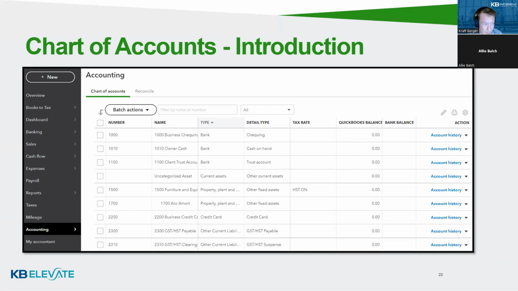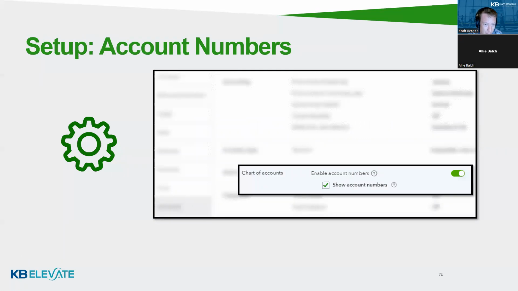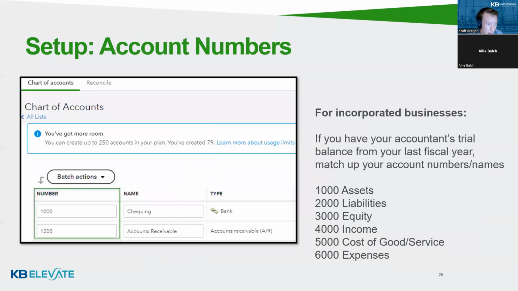doesn't go overboard. So the first thing I recommend, just another quick setup related item, is to enable account numbers. Now, this is perhaps a bit more for your accountant or bookkeeper than it is for anybody else, but you may find some value in it, and we'll go through what that looks like. So this is how to turn that feature on. And when you turn that on, when you're in your chart of accounts, you'll see that you're now able to provide an account number that's tied to each of your accounts.